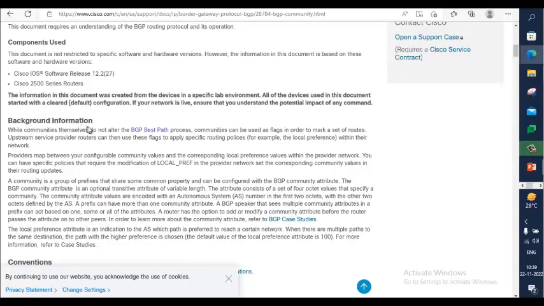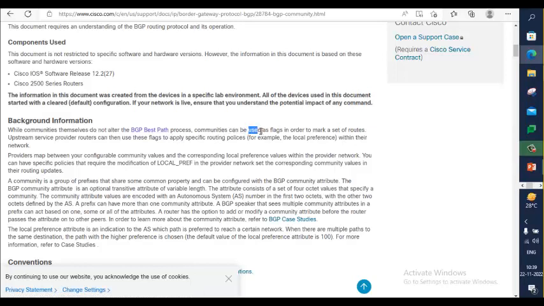While communities themselves do not alter the BGP best path, look at this. Even though it is described as optional transitive, all those words for a community, they are not going to alter the BGP path at all. It's not going to impact your best path.